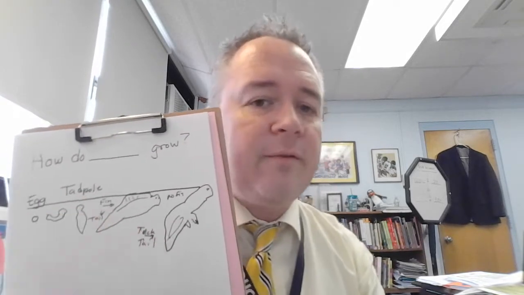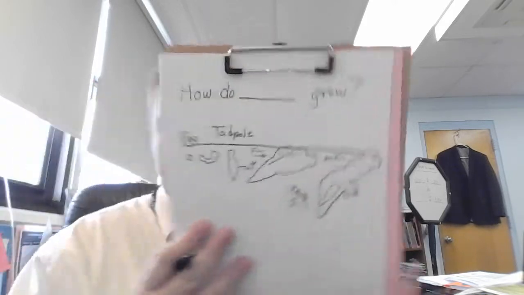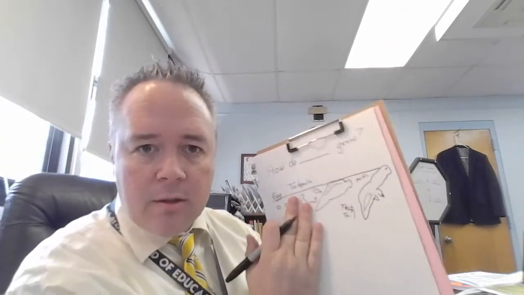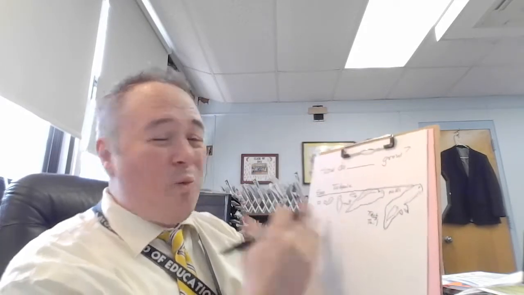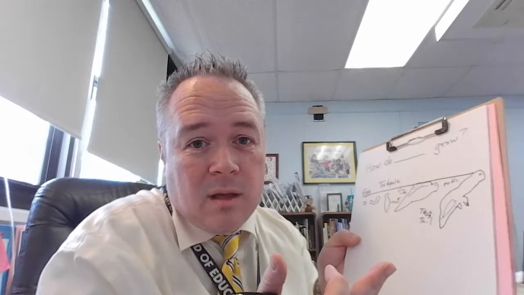Okay. I could do that for the frog's whole life. And then what I would do is I would talk about each picture and maybe say how it's changed. I could talk about why I think it changed that way and how that helps the frog to grow up. Okay. Do you see how I did that? That's something that you can try when you're trying to figure out how your animal grows. And you could do it with one animal the way I did. You could do it with lots of animals and maybe compare them. So there are different ways that you can do this type of research.